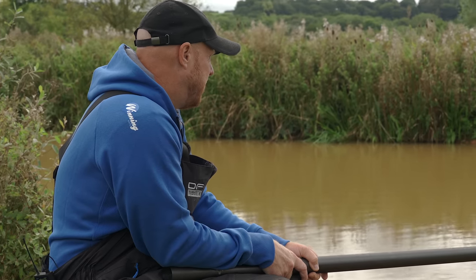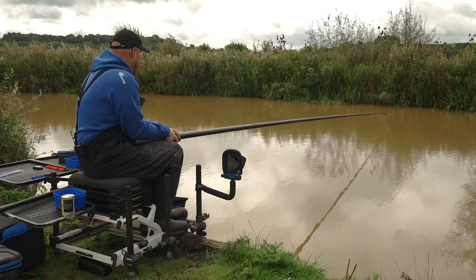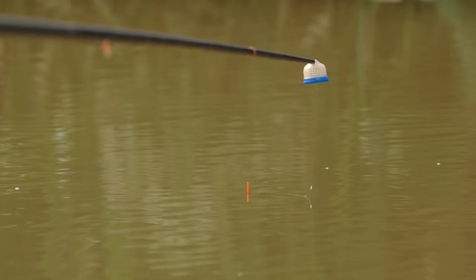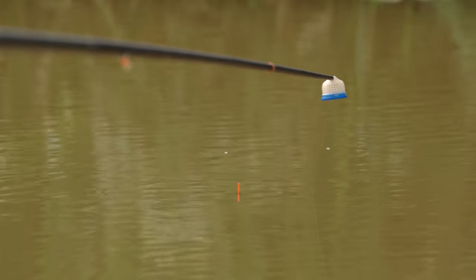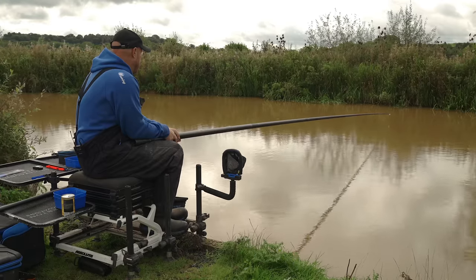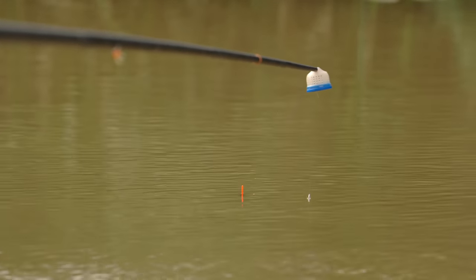As regards lifting and dropping — it's personal preference. Personally I like to just leave it there and set that tiny trap, but other days you have to experiment. Some days fish really like to watch that bait down, especially with a longer up-length — six inch can make a difference sometimes. You can see that bait's got down to the bottom now. We're getting the odd bubble but nothing like if we were in the horrible silt in the middle. This is the beauty of corn fishing — you can just be waiting for that nice fast rapid bite. It's such an effective way of fishing.